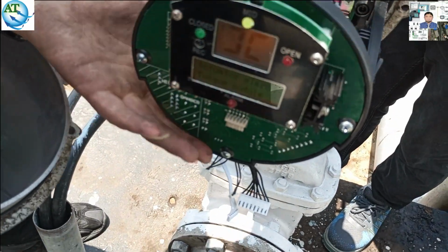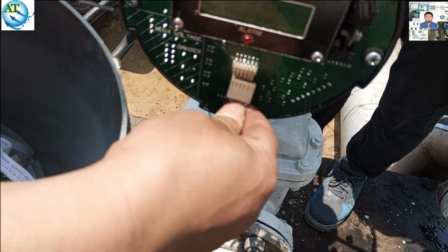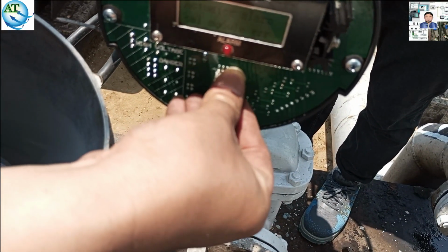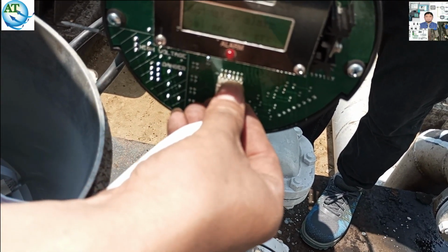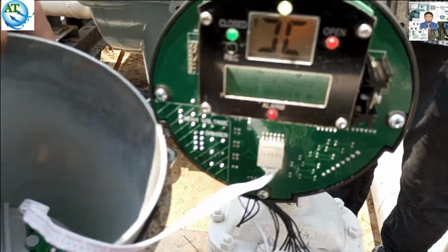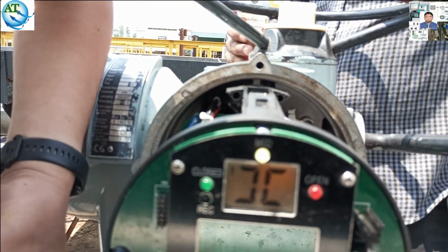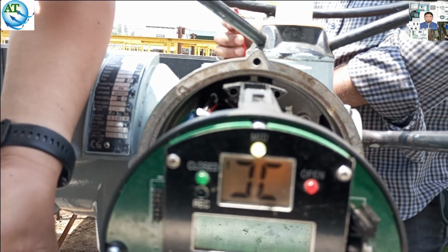You see, now the valve is in closed position. Now we connect the local module. This is the local module. If we do not connect this local module, it will show an error and this valve cannot be operated. So we connect this one. Now you see the valve is in closed position. That means the MOV is in closed position.